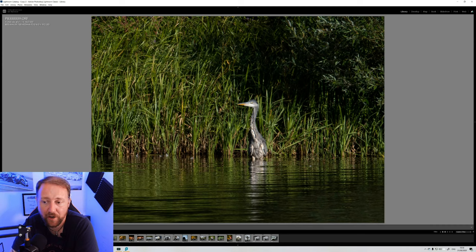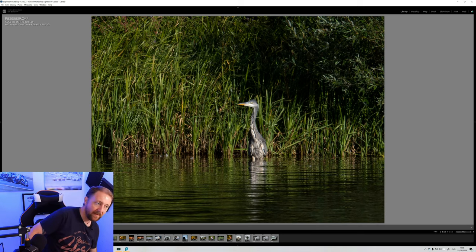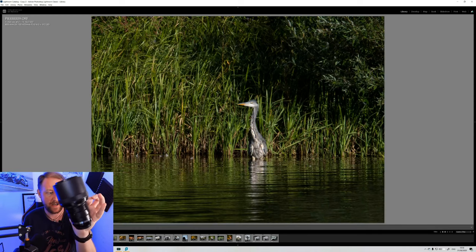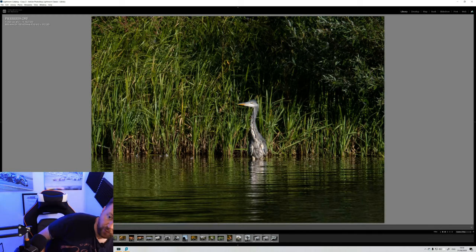So no tripod. This one is a better version, actually. I like this picture a lot. It's a really, really nice heron, I think it's a heron, I'm not sure. But yeah, really nice picture of this. And I just wouldn't have been able to get that picture with that lens, which is the 40-150. It just wouldn't reach.